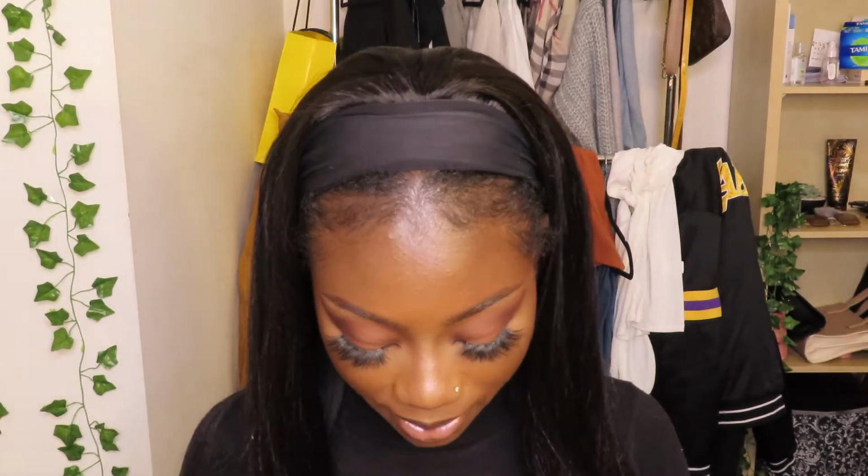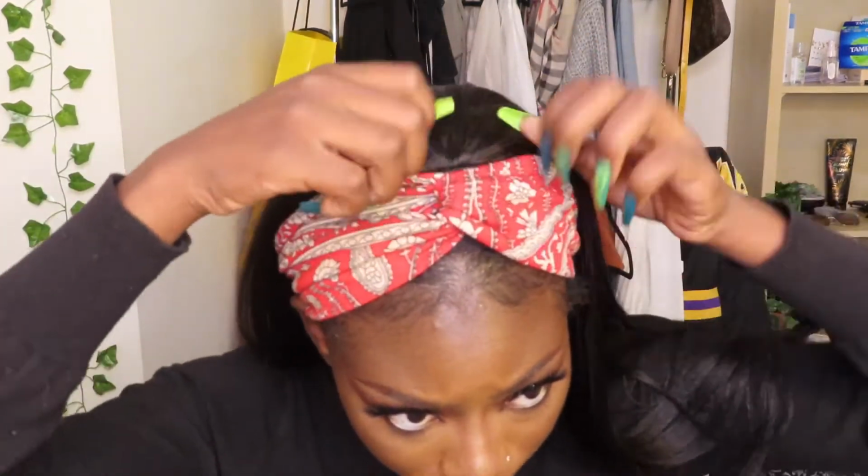The wig did come with a set of headbands. So it came with 4 headbands, and I'm just going to try those on for you guys. So this is the red headband. I really like this one. It's quite cute. It kind of has this twisty design in the front. That's what it looks like.